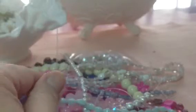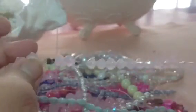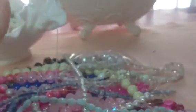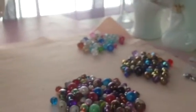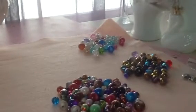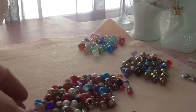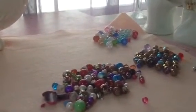So I got those, and then last one here, strand, because this one will take, and I think I got those the first time. Oh, and then there's these gold ones, too. They're probably, there's nothing that's over a dollar a strand, so. Then I got, I'll move the camera over here, because I have those over there. And these are a package, a 2-ounce package of beads, a miscellaneous, and they were a dollar each, that one.